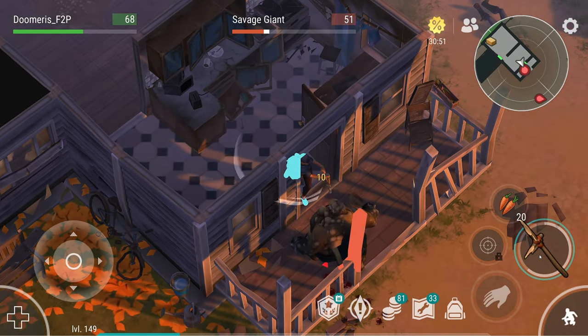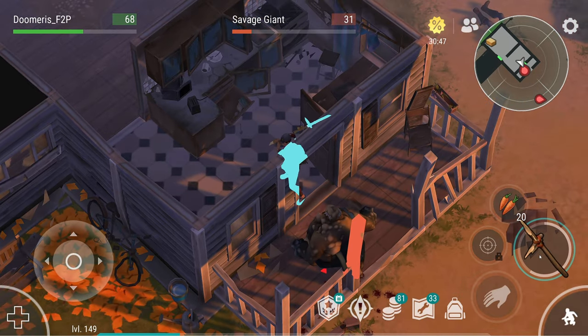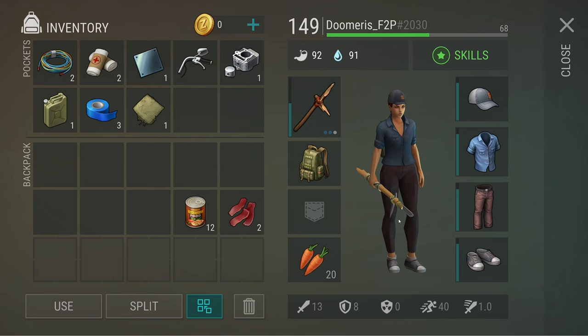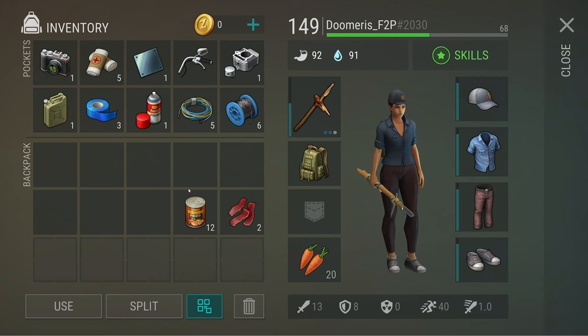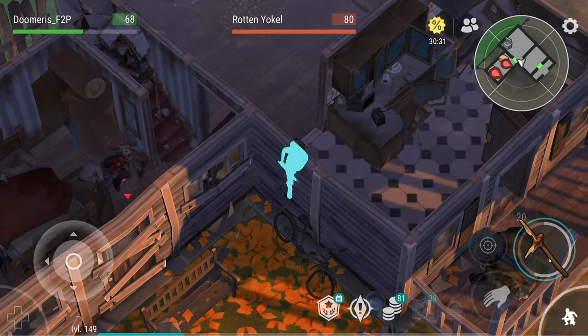And after this, you have to loot the house. If you don't loot the house, it's not gonna be good news, because after you put the blue box for cutting, you will not be able to loot this house anymore. So now I'm just gonna loot everything here we got. Make sure you loot everything you get, and then we will organize the inventory later.